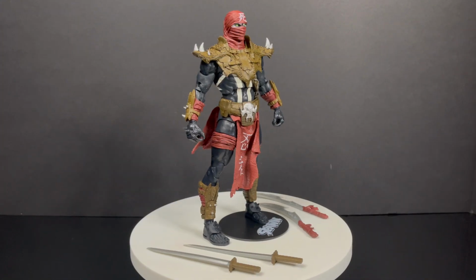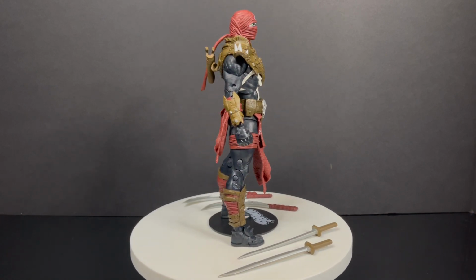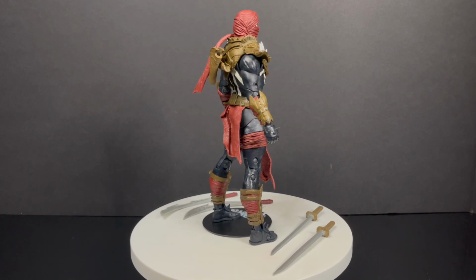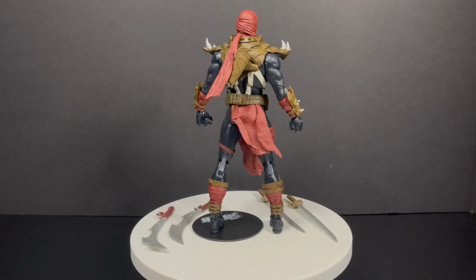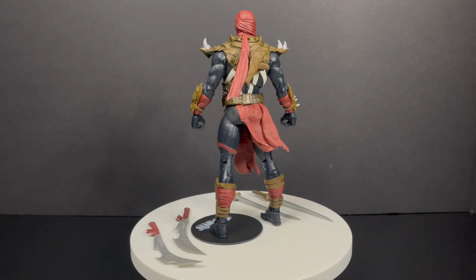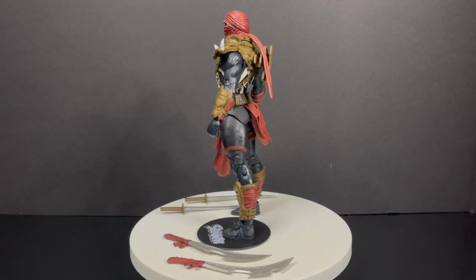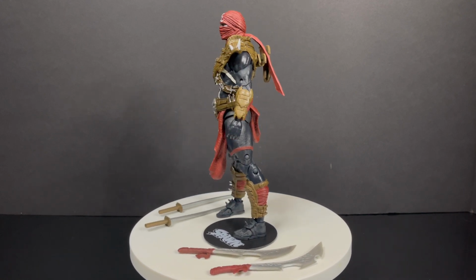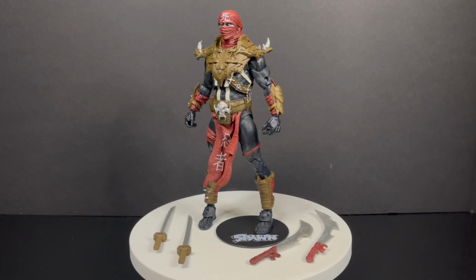So that's going to wrap it up for my look at the brand new McFarlane Toys Spawn Universe Wave 3 Ninja Spawn. There's some issues with paint. There's some stuff where I just go like, you left that out. How could you do that? The weapons, that's one of those things where you just kind of roll your eyes. The feet, the hands, I'm willing to go like, yeah, okay, whatever. But certain weapon things, that's necessary paint right there.